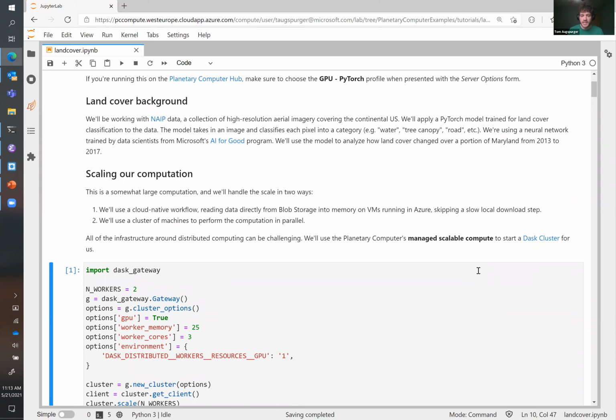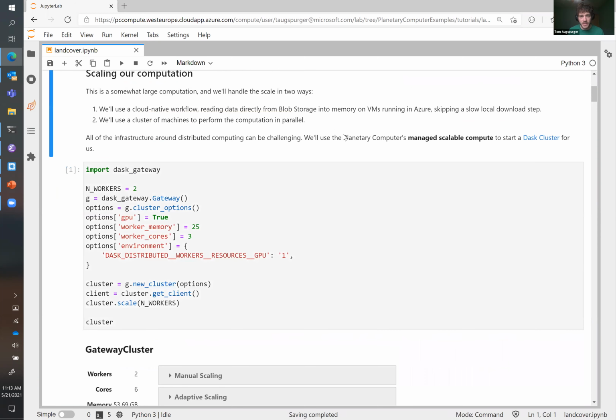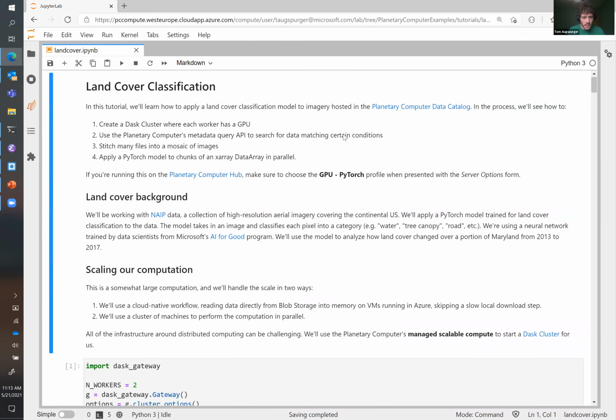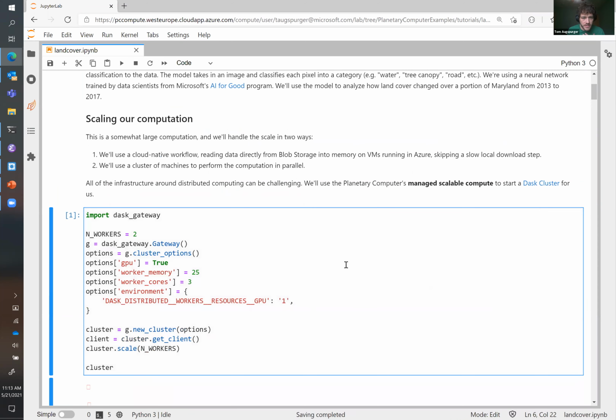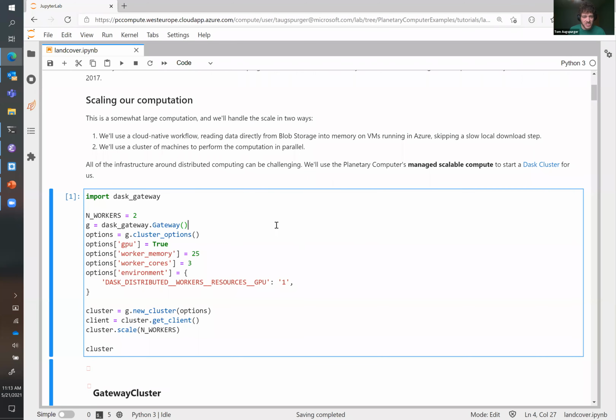And then we're also going to use a cluster of machines to do the computation in parallel because it's cool, or you could wait around a bit longer and avoid all the headaches of distributed computing. I'm going to restart this here just so I don't get a timeout later on, which happened to me last time. So, okay, in this case, distributed computing is challenging.